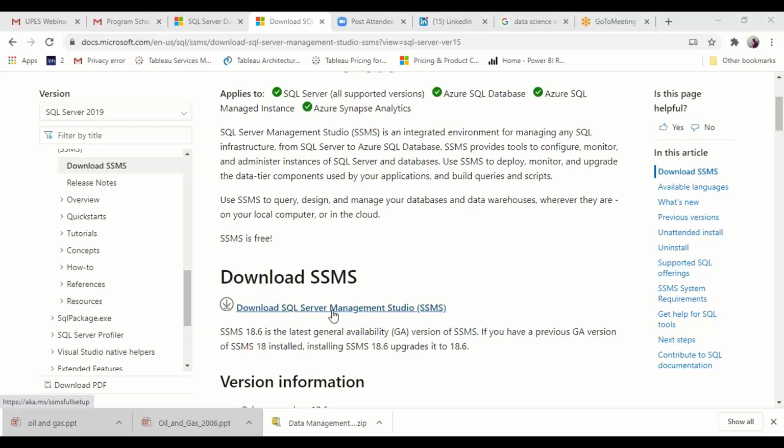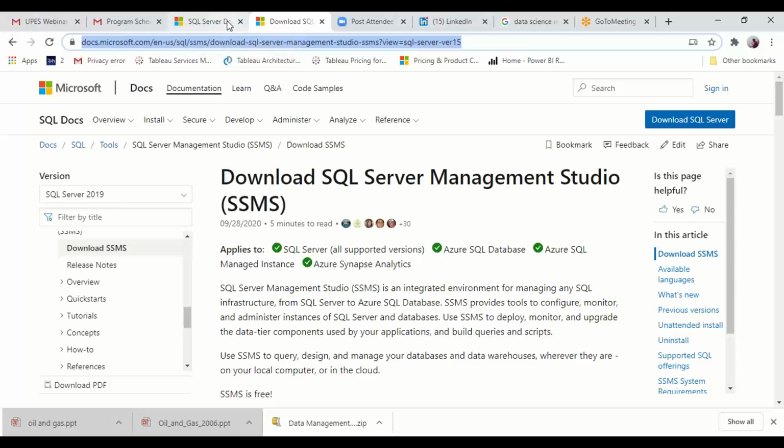It will download SQL Server Management Studio. This is an application with the help of which you will be able to use SQL Server. This is the second thing that you will have to install. Without this, you will not be able to use it. So just get these two things installed and ready so that I can show you how things will work on SQL Server, along with SAS at the same time.